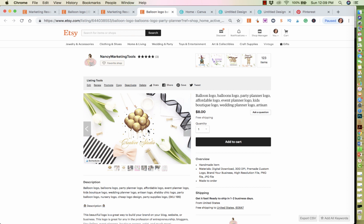Now, keep in mind that photos are automatically resized by Etsy, and they usually do it from the middle, like I said earlier. So make sure that you start doing it this way. That's the way that Etsy wants it. And keep in mind that the dimensions for thumbnails is 75 pixels by 75 pixels. That's the dimension that they show on the search results. And the dimensions that they show on your listing page is 170 by 135.